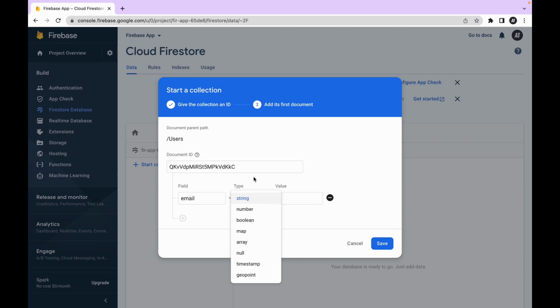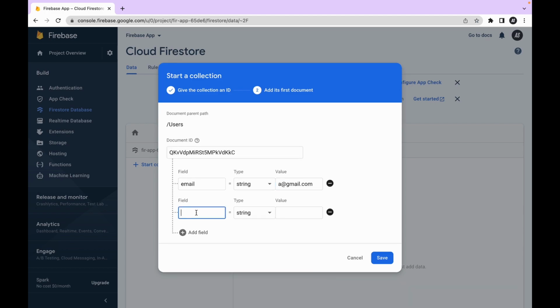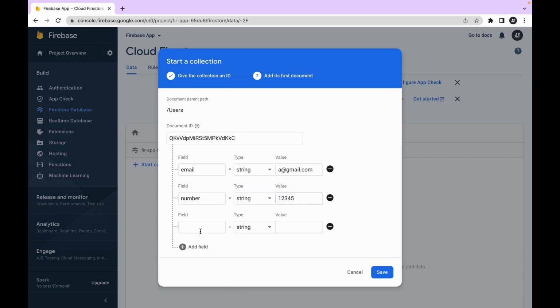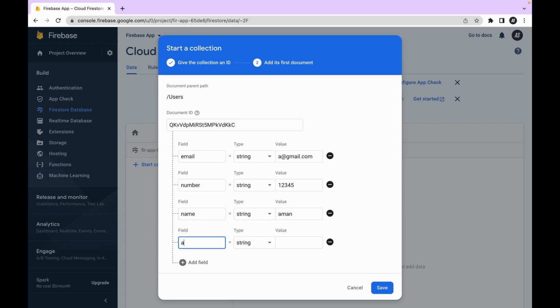So email will be string type and I will type the email. Let's create another field, that is number. Another field, name. Another field, Aadhaar. Let's save it.